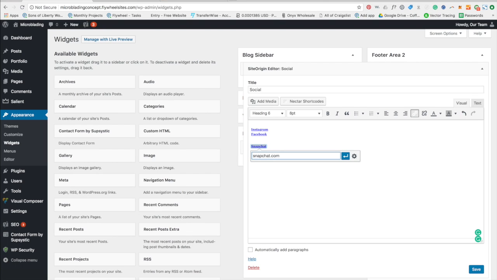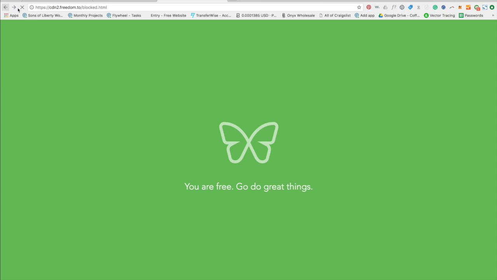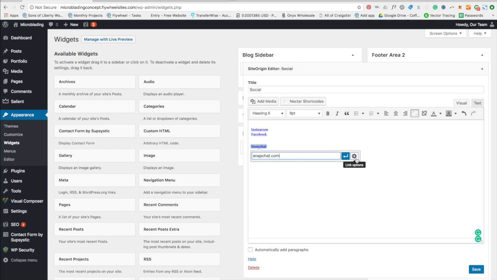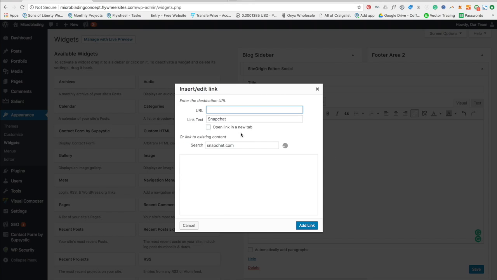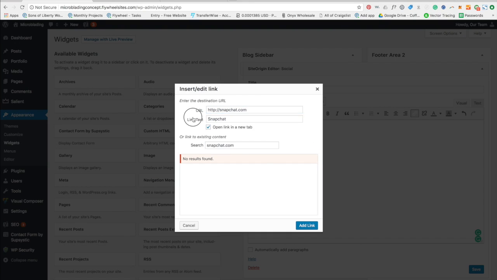Now I don't want to just put the link, because if people click, it's gonna take them from your site. For example, if they click on Instagram and there's a link there, it takes them from your site. Notice it took me from that site. I don't want that. I want them to be able to open a new tab and take them to the site from a new tab. So I'm gonna click this little link option, and I'm gonna hit open, and I'm gonna click open in a new tab. Obviously, I gotta write the link here on the URL, and I gotta say open on a new tab. Whatever your link is to your profile, you write it here, put the link text, and open on a new tab. You check that.